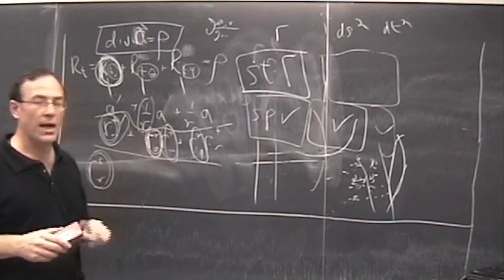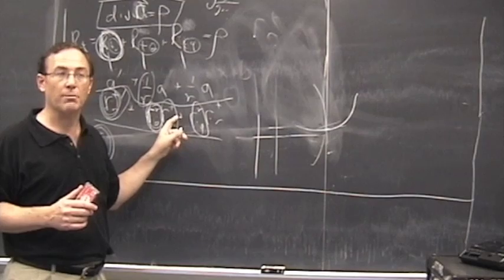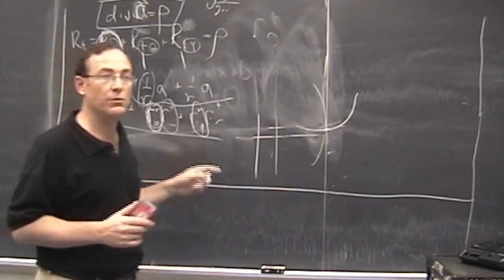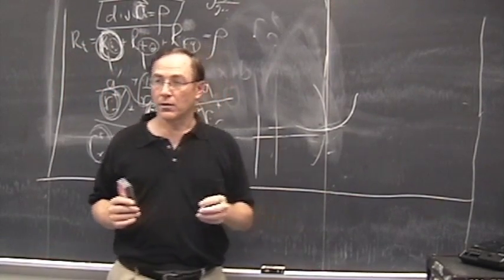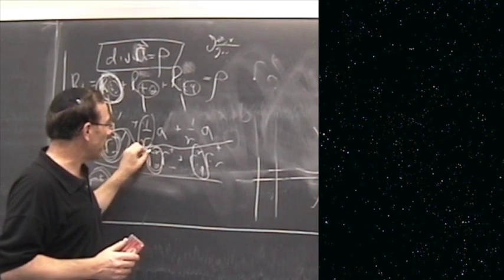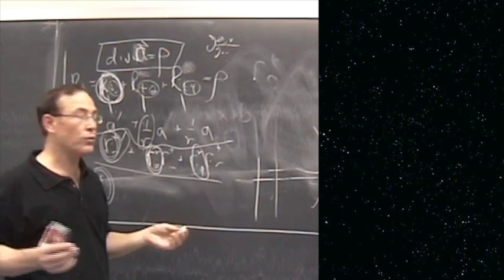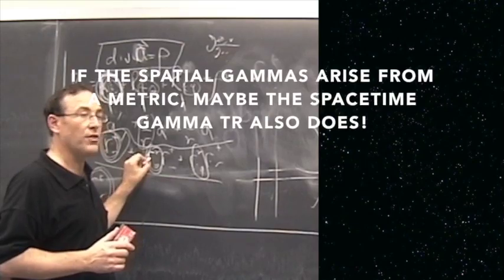So here you have a spatial metric, and here you have a space-time connection. This connection, gamma TR, which would come from a space-time metric. Now the question is, is there really a space-time metric? In differential geometry, if you have a full theory, one would maybe expect that if you have these, maybe they also come from a metric.